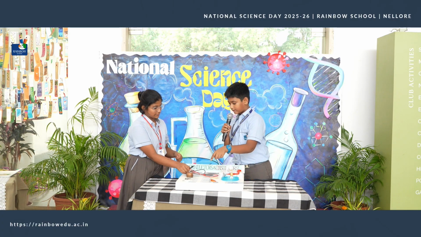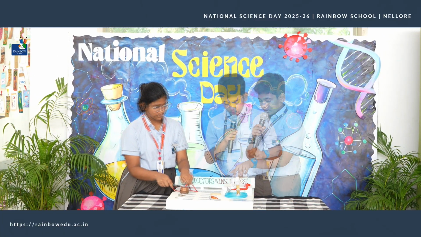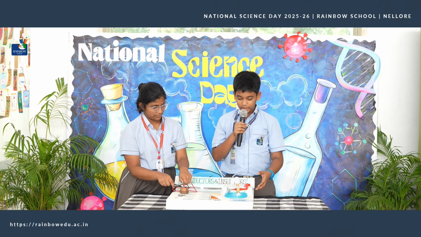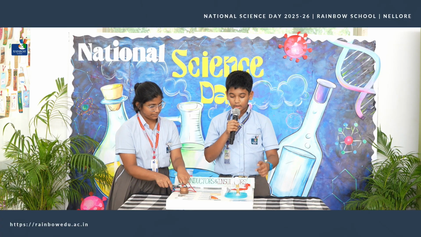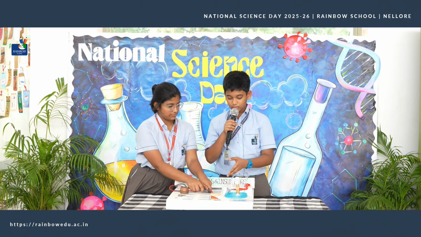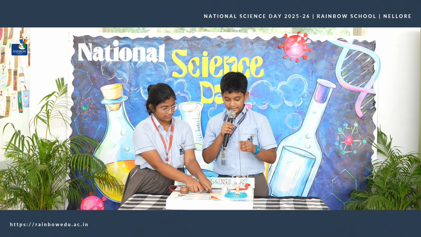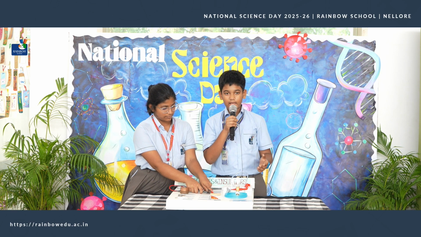Take the probes and touch them. As you can see, when the probes touch the conductors, it aids the movement of the water through the pump which is below the thermocol, aiding the rotation of the turbine. Now, when the probes touch the insulators, it does not work because the insulators do not conduct the electricity.